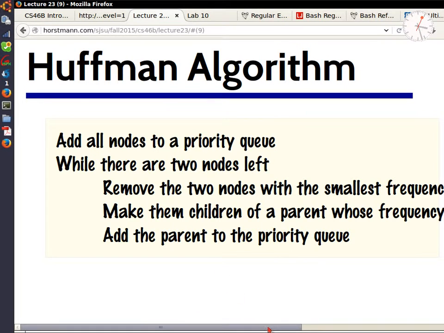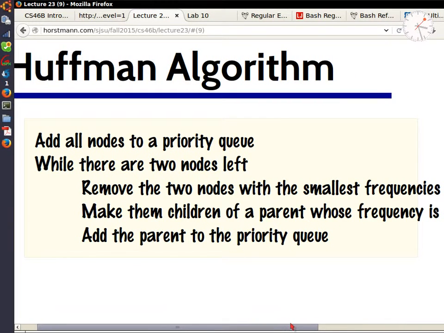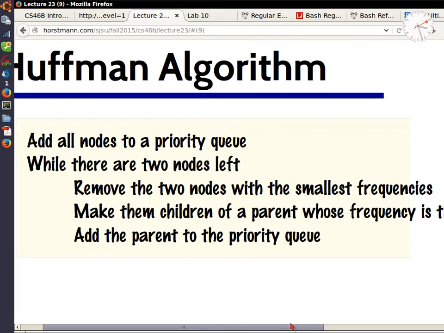He said, we're going to add all of the nodes to a priority queue, so that the priority queue gives us what are the least important nodes. So ones with the smallest frequencies. And we're going to take the two with the smallest frequency and join them together, give them a parent. And that way, the ones with the smallest frequencies are going to end up far, far down in the depths of the tree. They're going to have long encoding sequences, and that's fine with us, because for small ones, we don't really care. And so we're going to make a parent for them.